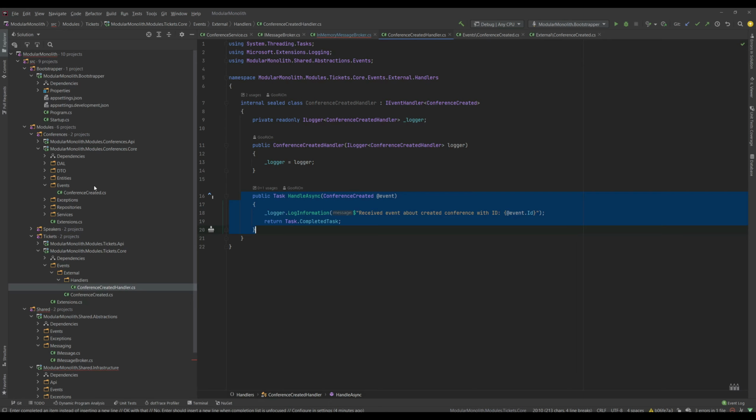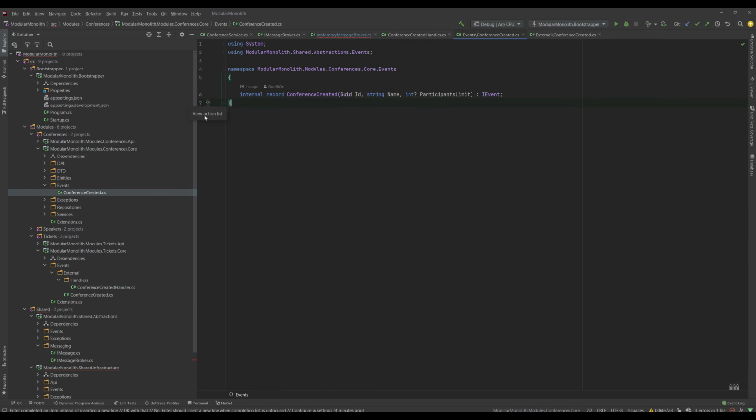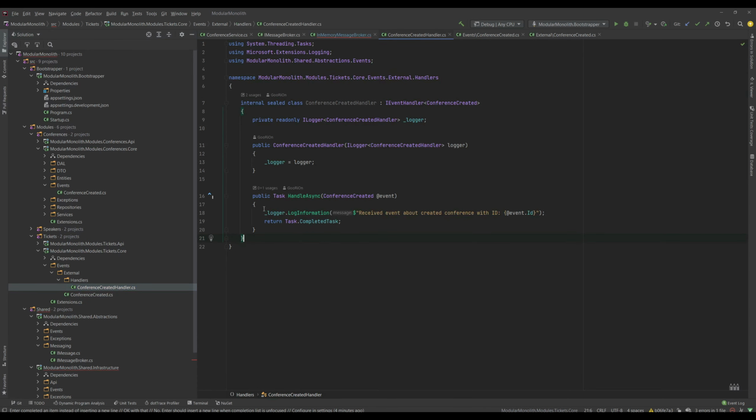So what we would like to do is perform some sort of translation between those types. Thanks to this, we'll be able to safely call this function. On the producer side, we will publish an object of one type, then somewhere in the middle translate it to the destination type, and at the third step we'll call this handle async method safely.